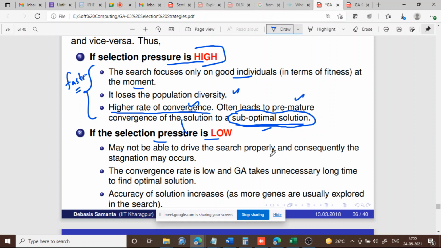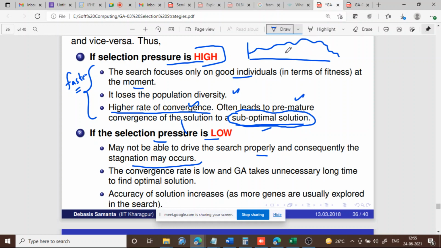It may not drive the search properly, and consequently stagnation may occur. Stagnation means it is opposite to convergence. It may delay a long time. It may take a long time because the area is huge, because your population is very huge and very diverse. So you try with different combinations of mating pool, and you check, you are not satisfied with the solution.